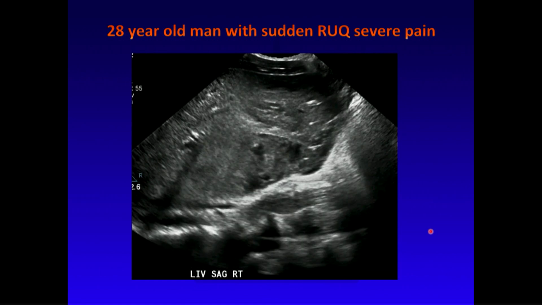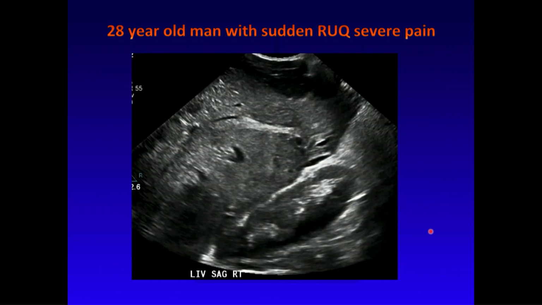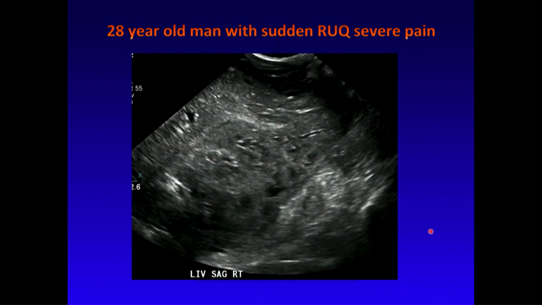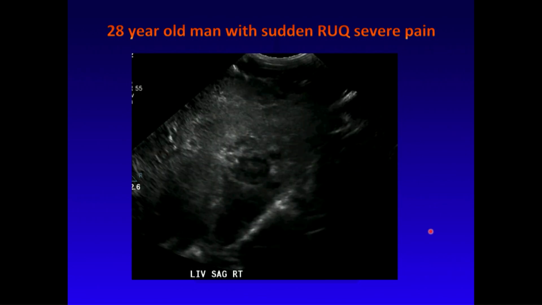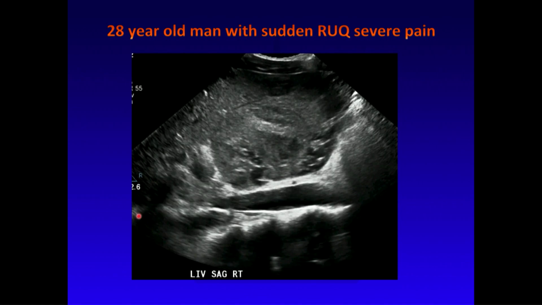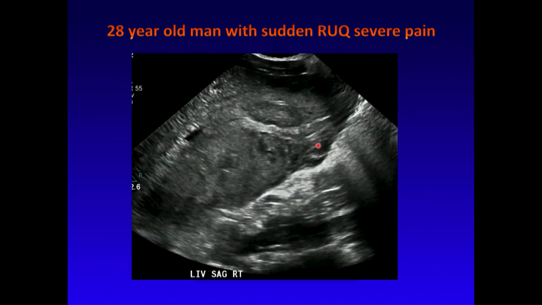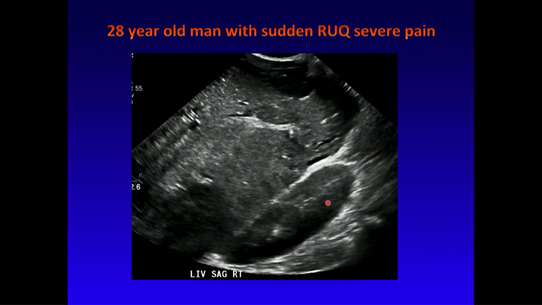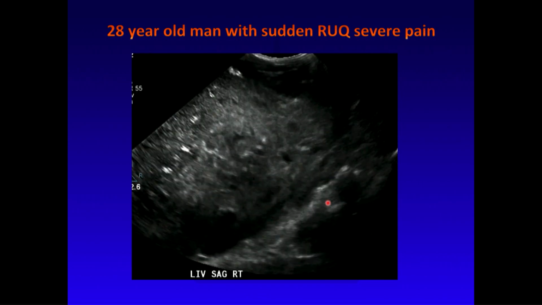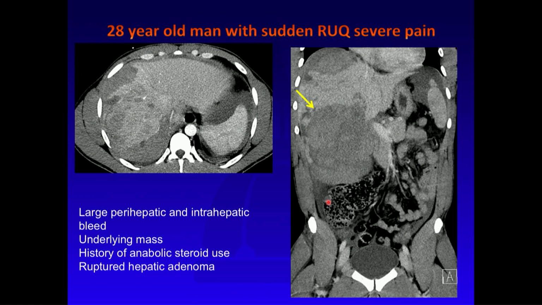Now, what about this patient? This is a 28-year-old man with sudden onset of right upper quadrant pain. And I wasn't sure what was going on. This is the liver. What's going on? Is it a clot? It really wasn't clear. And this patient, if he had been interrogated, probably should have gone to a CT first. So we recommended a CT. And what happens? It's very clear on CT, whereas it was very unclear on ultrasound.